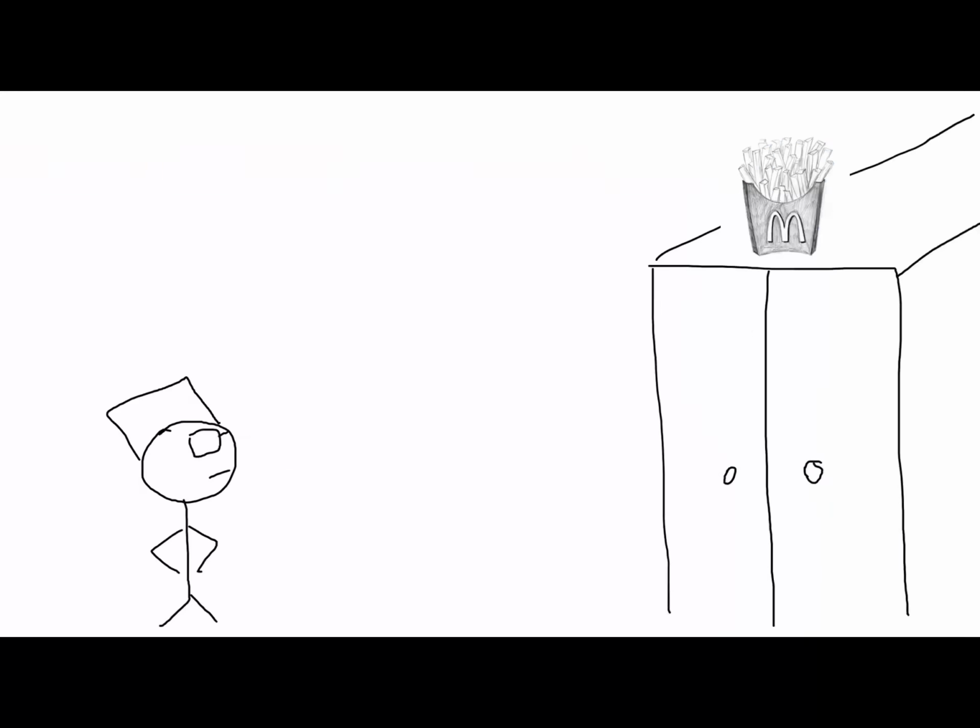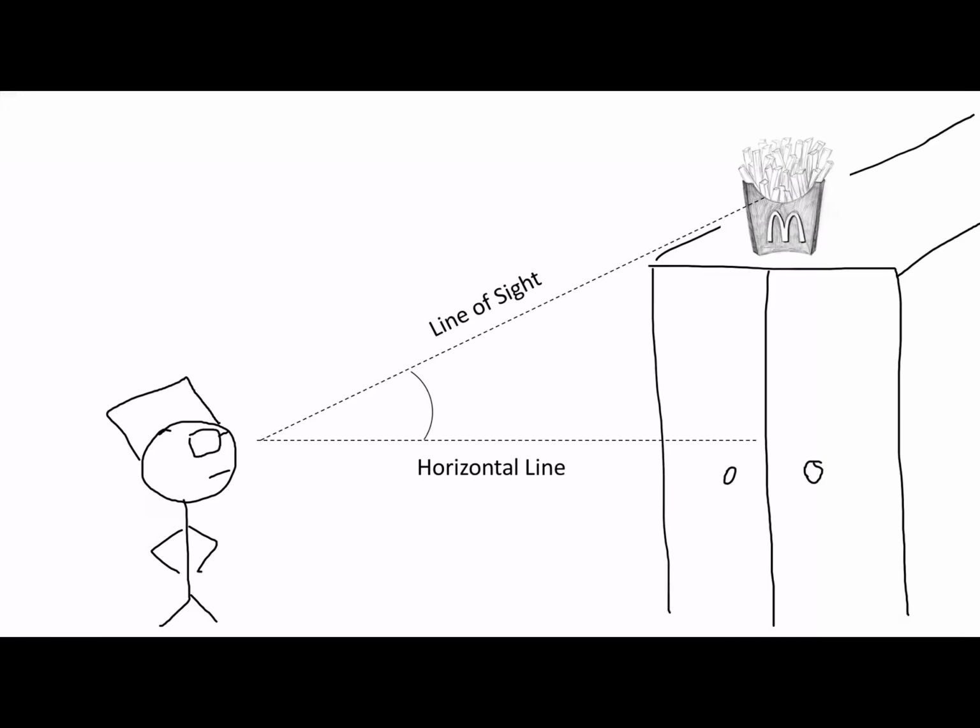Okay, let's explore further. This man is looking at his foot, which is on top of a cabinet. He's looking up, so obviously it's angle of elevation. So once again, how do you draw the angle of elevation? You draw the horizontal line, you draw the line of sight, and this is your angle. Now, normally how will you be asked regarding angle of elevation? You will be asked to find angle of elevation of the fries from the Incredible Man.